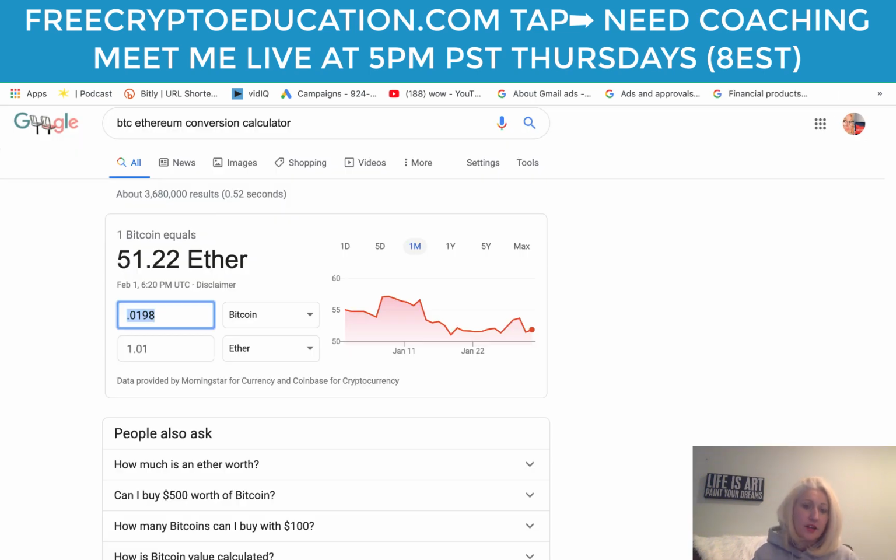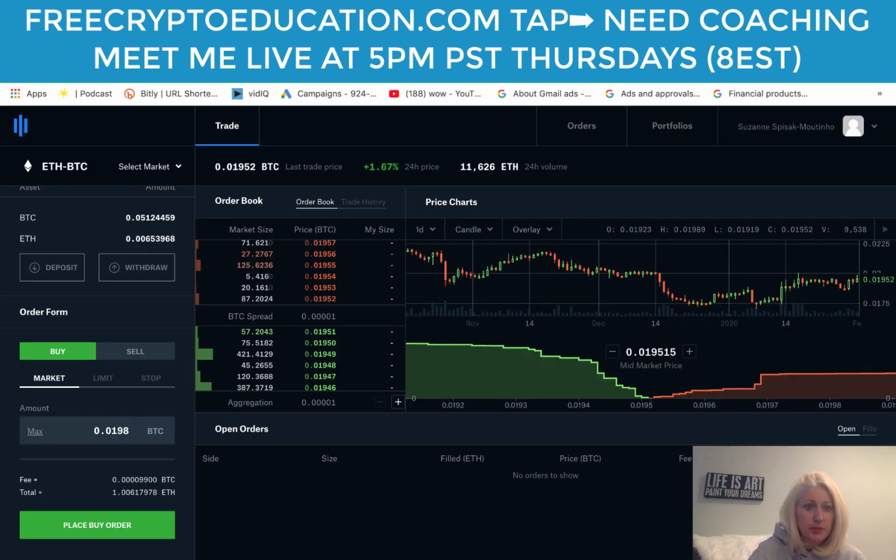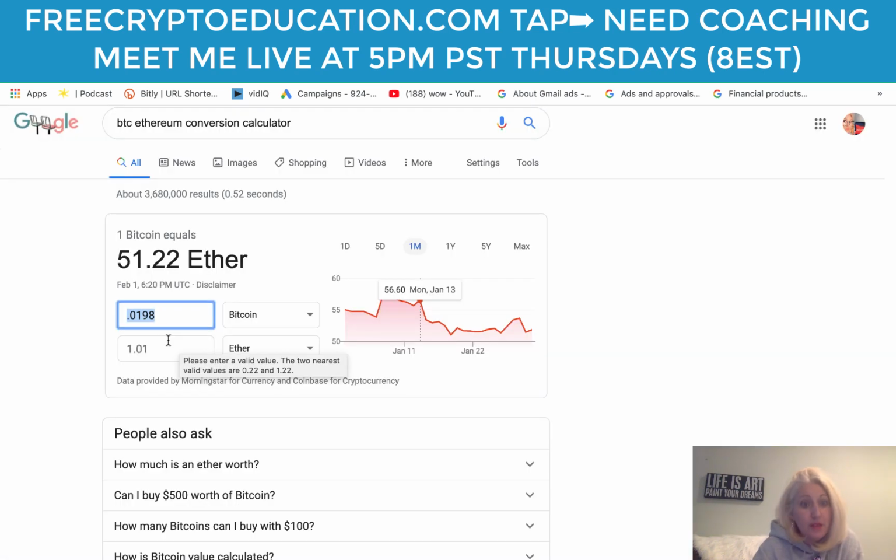So then we want to figure out how much Bitcoin we want to spend. We want to make sure that the amount of Bitcoin we put in is going to give us just half of an Ethereum. One thing that's really important to understand is that in cryptoland, you can buy a portion of an asset class. So you can buy 0.25 Ethereum, 0.50 Ethereum, but in stockland, you have to buy a full stock. So we got it right. 0.009 gives you about 0.46 of 1 Ethereum. So that sounds good to me.